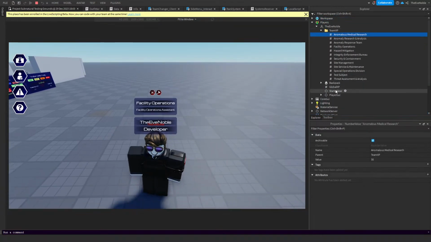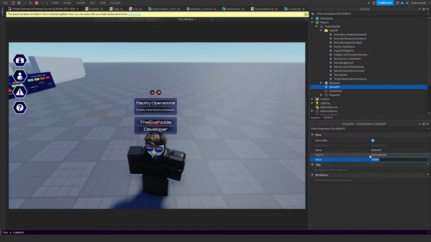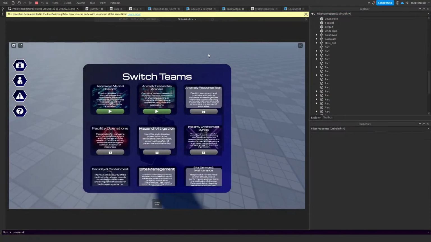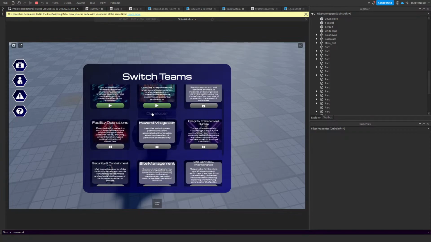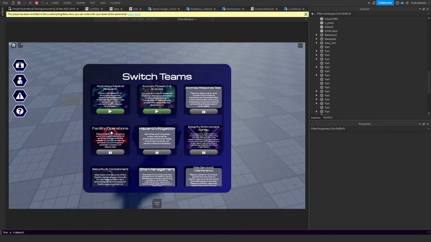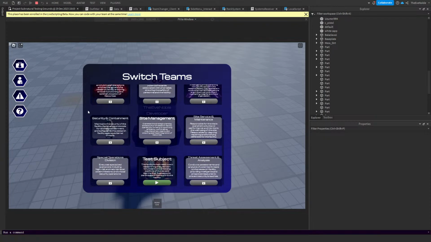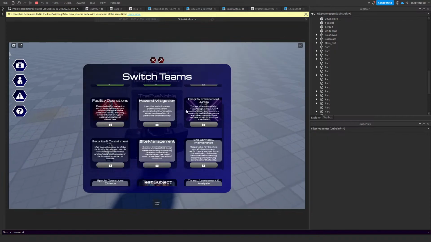Let's see what we do here. Let's go down to, let's say, 50 XP, okay? And this will change whenever you get new XP. So obviously you can unlock this right away. But notice how I have a bunch more locks now. I can't join all these teams. So you will unlock these teams as you rank up with your global XP. Global XP is earned as the access levels.